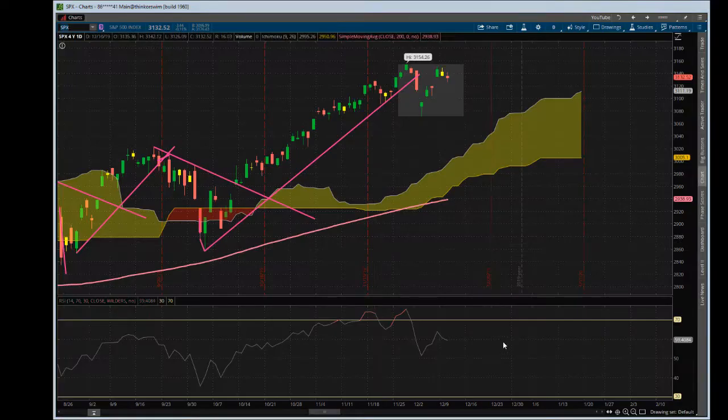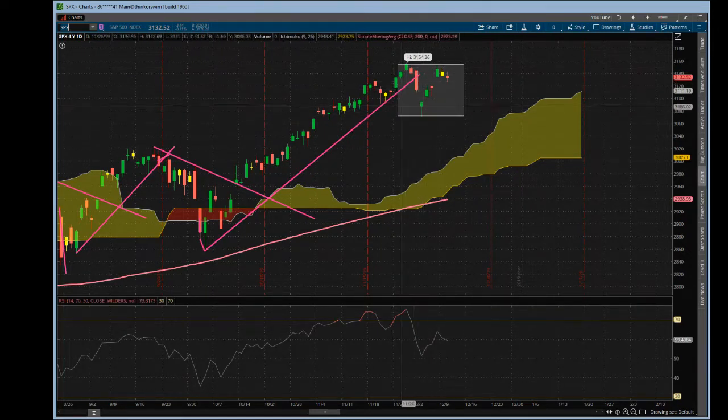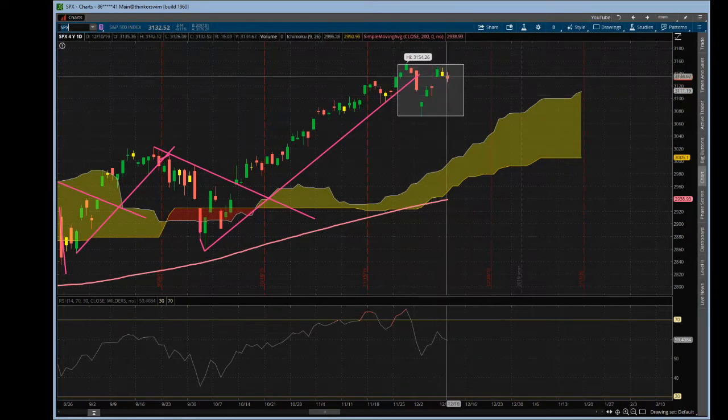All right, let's check and see how things are looking off of the daily chart on the SPX. So we have our upward trend line right here, right? And we broke down below this the other day, a shot across the bow. And then a gap down, but it gave you that lower pivot right there. What that did is form the trend box, all-time highs to that pivot level. And now we're just kind of messing around inside this box right here.